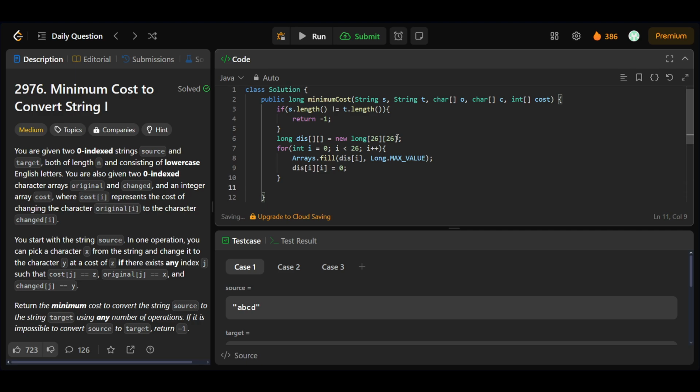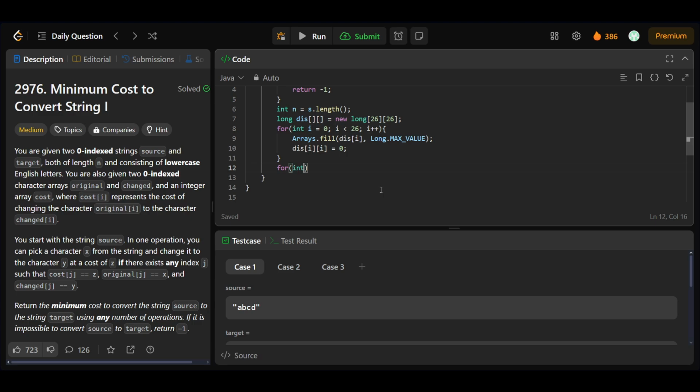Then we update the values which we are given in the original and changed arrays. Let's have n as well: int n is equal to s.length.